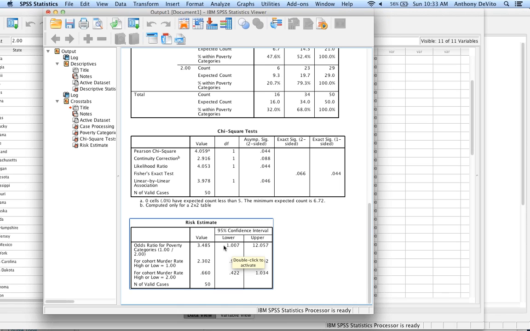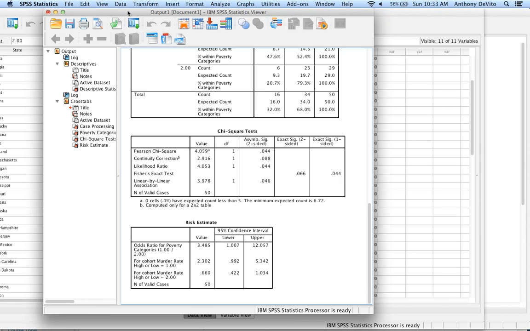So the odds ratio suggests that, look, 1.07 to 12, that you can reject the null hypothesis. But the relative risk, which says that the risk is 2.3 times as high, says that the 95% confidence interval is 0.99 to 5.3. You failed to reject the null hypothesis because you got one in between. So that's really an interesting result, right? That's something you can speculate about and talk about a little bit. But that's how you might do that conversion.